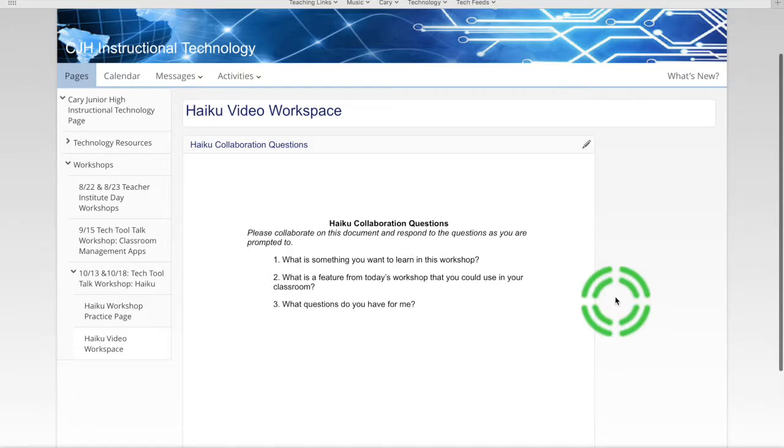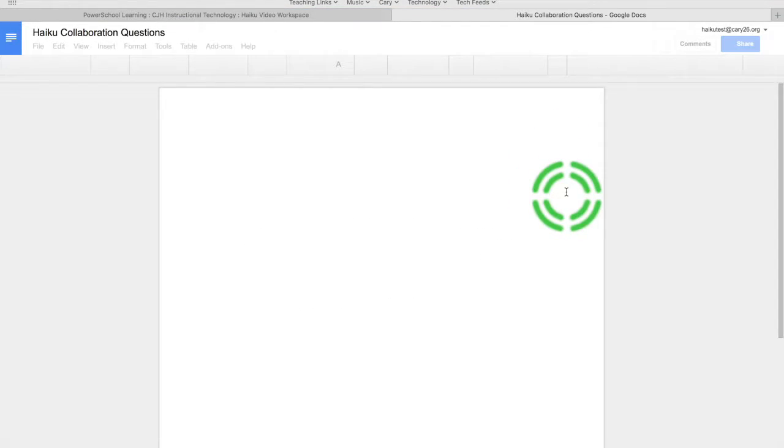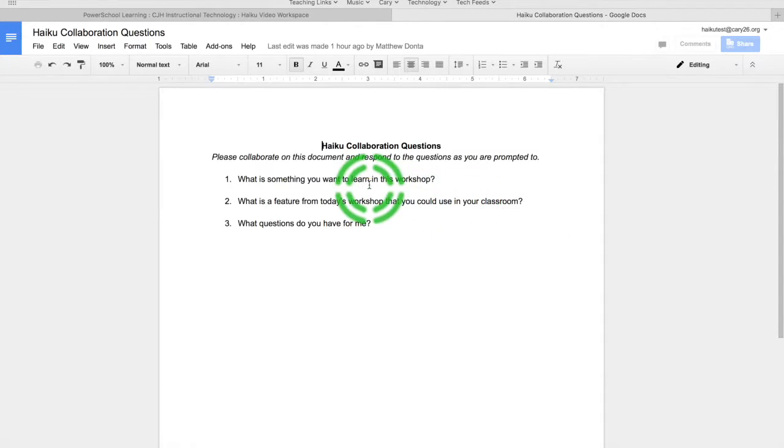If the student wanted to edit it, they would click on this little edit icon that looks like a pencil. Click on that and a new pop-up window will be created where it links to that document. And once it loads through, students will be able to make any suggestions or changes that they wanted to the document. So for example, if you were using this as a brainstorming feature, you could say, what do you know about Abraham Lincoln? And kids might say he was the 16th president, he was born in Kentucky, so on and so forth, and all of their ideas would be compiled together.